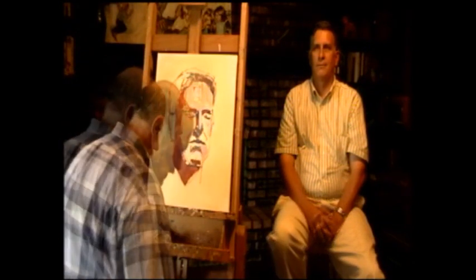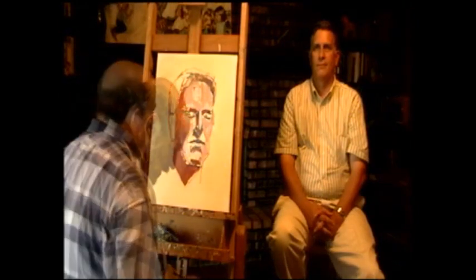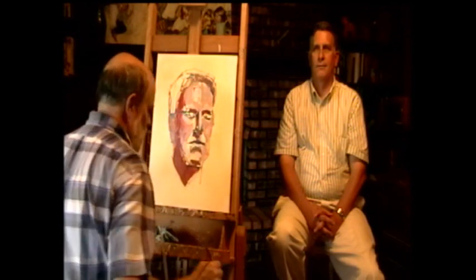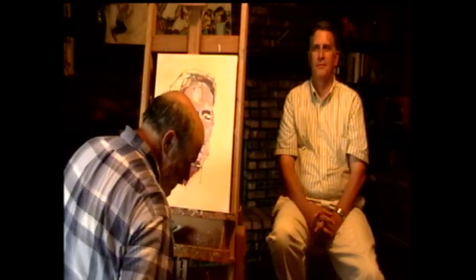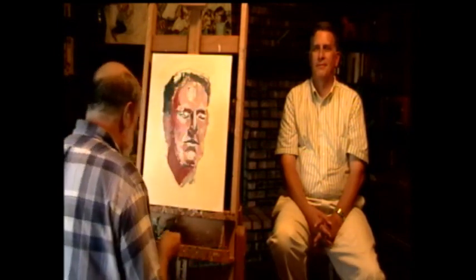I'll do that medium color again. Can you see this kind of coming into play? The values of the face — fairly light right here, and light over here. So basically I've worked in a value system. Now I'm going to do a different color in his hair right now. I want to do his hair so that I can kind of see what I'm doing. Now that I sort of have all of that worked in and I can see the values, then I can start doing a little more detail.